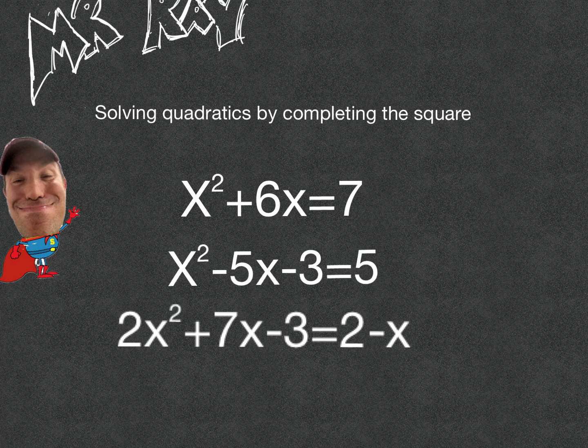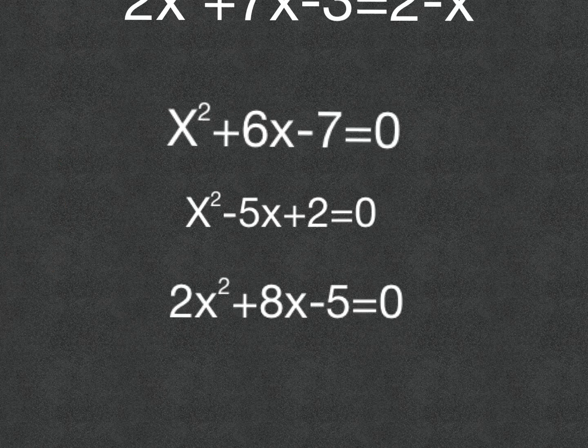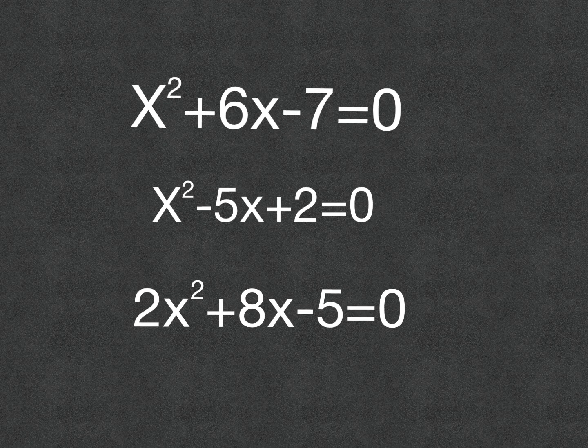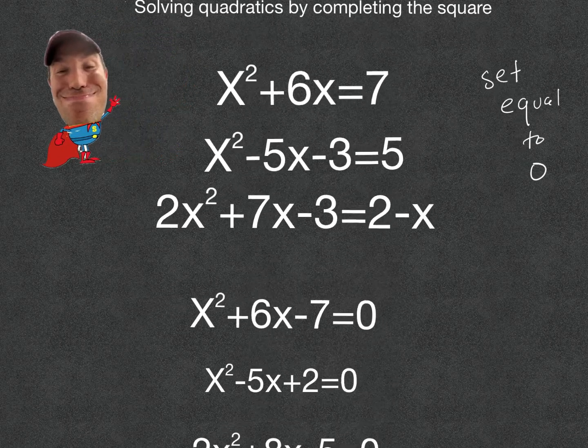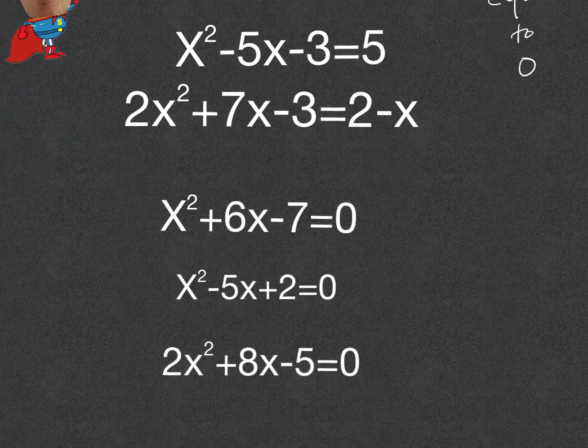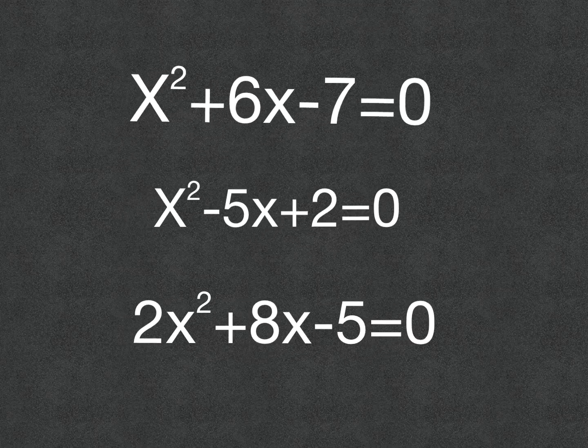Now for this first step, for each one of these, what you want to do is set equal to 0. So go ahead and do that right now because that's the first step for each one. Pause the video, go ahead and do that, and I'll come right back. Okay, welcome back. So this is when we set them equal to 0. This is what they were before, and then we set them equal to 0 because that's the first step.